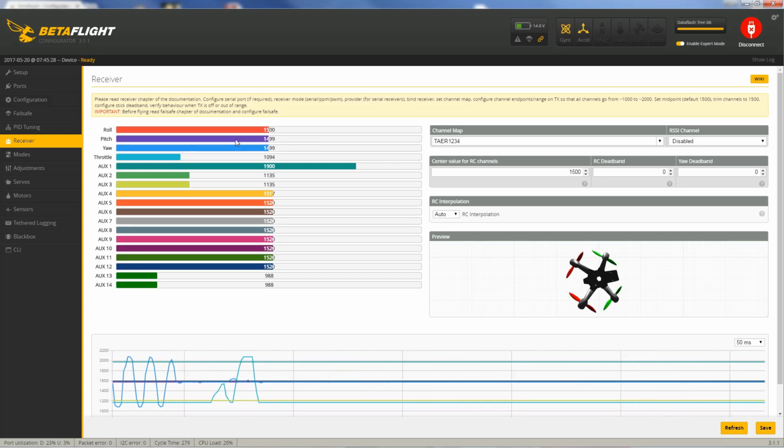The other thing you want to do here, so there's my aileron. You can see at the midpoint here, it's at 1500. And when I go all the way to the left, you want it to be close to 1000, and all the way to the right, you want it to be around 2000. It doesn't have to be exact, but pretty close. But the midpoint should be really close to 1500. So if it's not, you need to adjust your sub trims within your radio so that you get 1500 in the midpoints for all your channels.